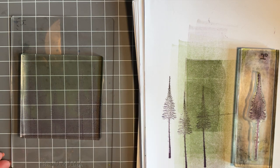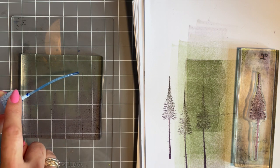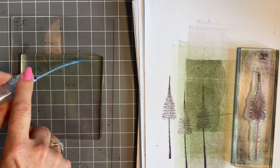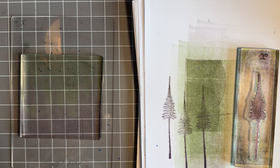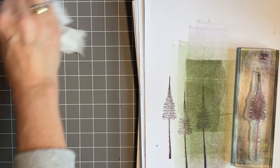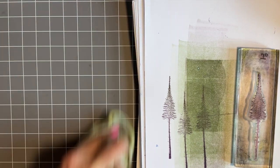And then I just want to add a little bit of something in the sky here. So this is where my mysticals come in, and I'm just going to shake that a little. But as I say, the mica settles at the bottom, so it doesn't take much at all to shake in. I'm going to carefully undo it, not knock it over, and just with this end. Now I could put some in a little palette and use my fan brush, but I'm just going to use the end here and just flick a little. I don't need too much, I just want to add a bit of something extra. So importantly, put the lid on. And where I've got a few extra splats, we'll just give that a wipe. Keep it all nice and clean.